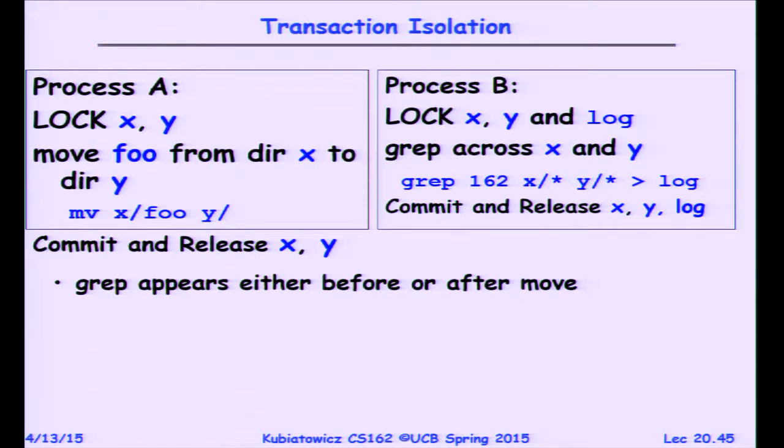And what's great about this is if we apply this to the file system in general, it says that if we lock all of our metadata and blocks and file lists and all, et cetera, in a certain order, and then release them at the end, then we can make sure that we don't end up with conflicting transactions and we can get nice results. Okay, and if the two things that you're operating on are in different parts of the file system and have nothing to do with each other, they can go in parallel. If they happen to be conflicting, they will go in serial, and the right thing happens because you're locking.